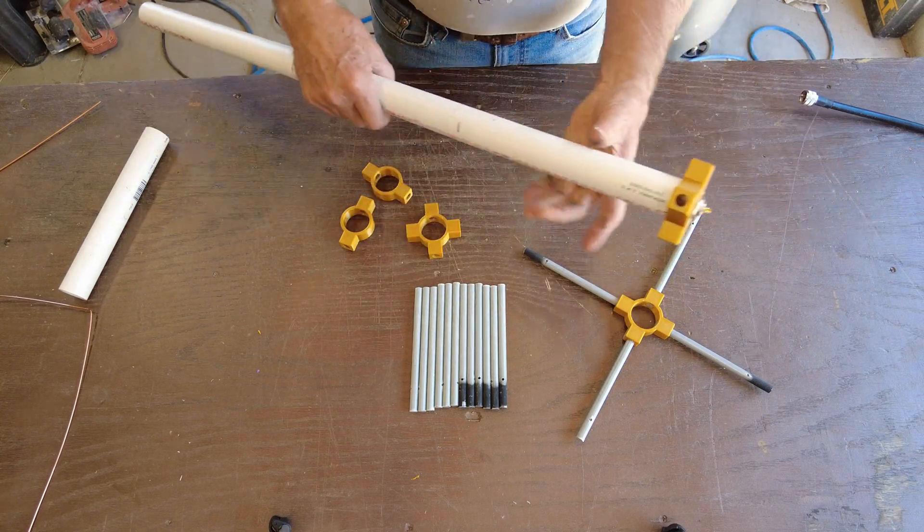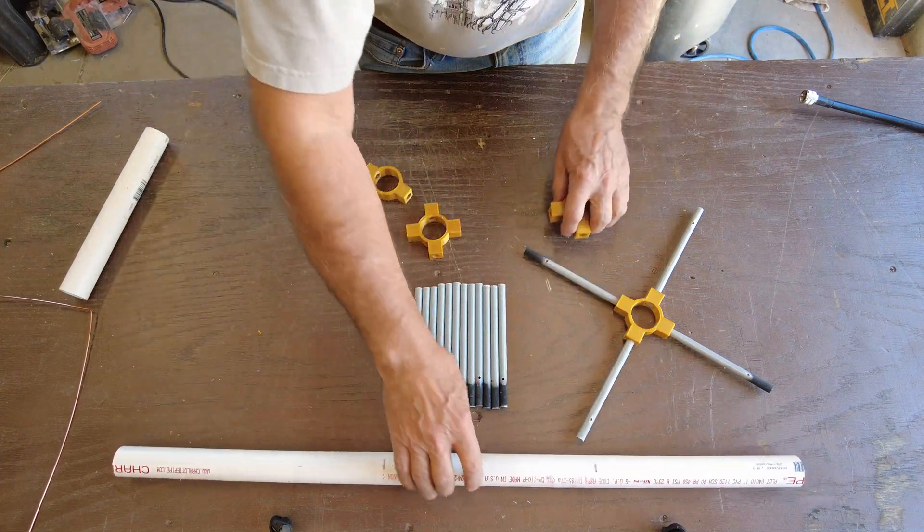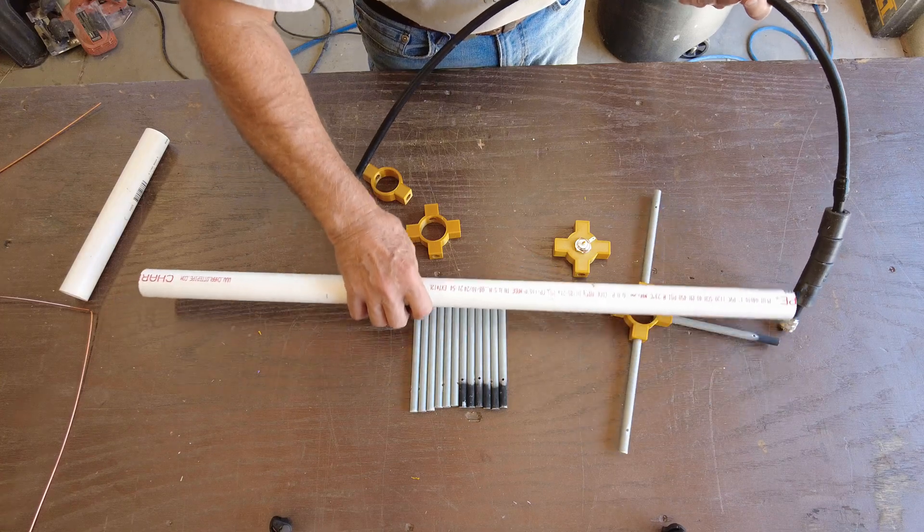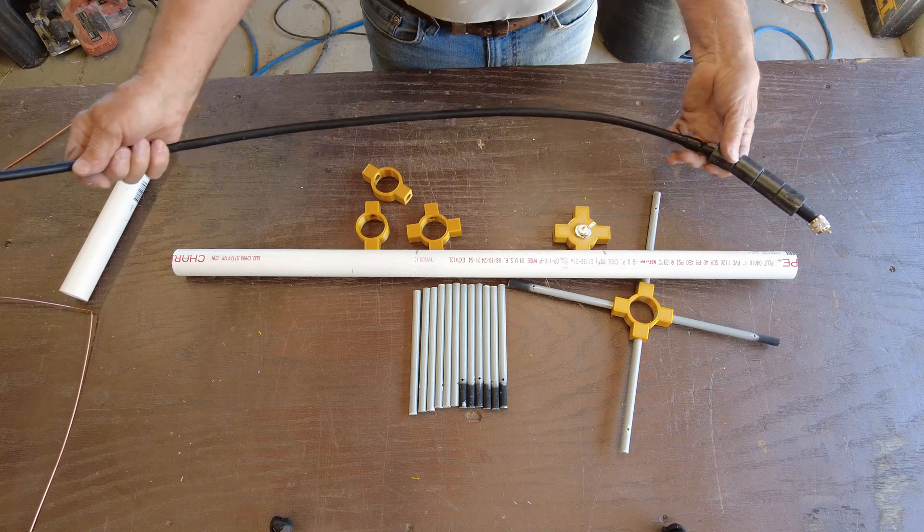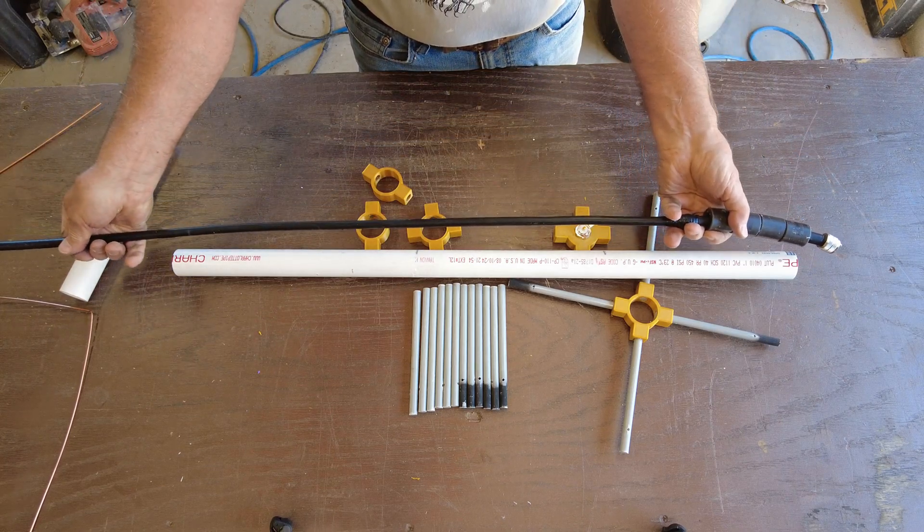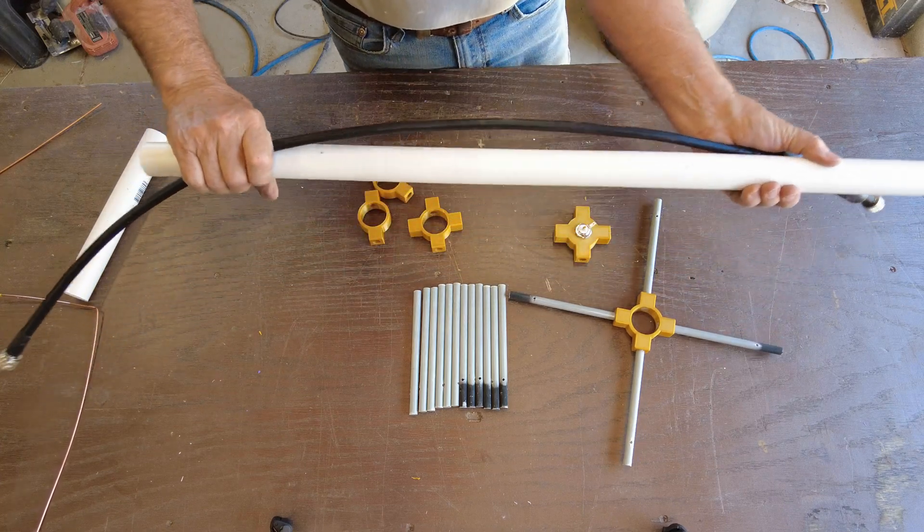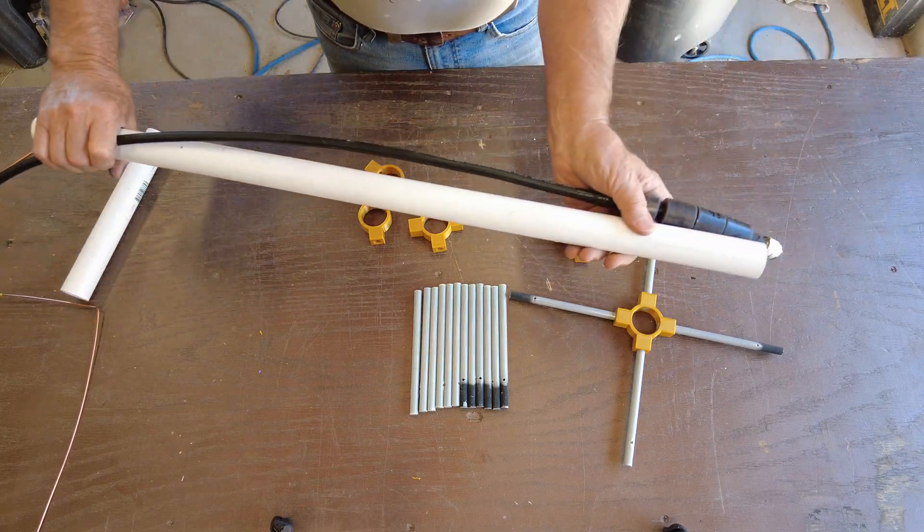The feed point for a QFH antenna is at the top. If you feed it correctly, the antenna has what is known as a backfire pattern that points upwards. That means that you have to run the coax up through the antenna, so I use a short length of coax that is just a bit longer than the PVC tube so that I can build this thing, and then I later connect it to a longer length of coax for the run to the transmitter or receiver.